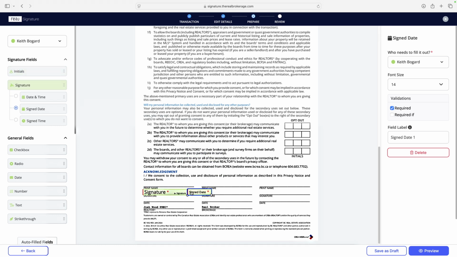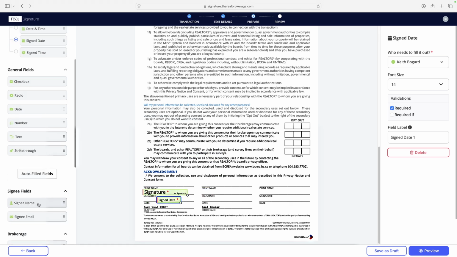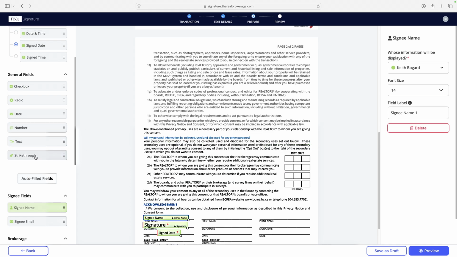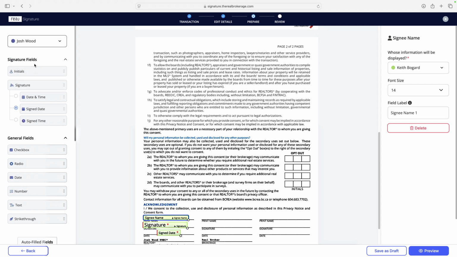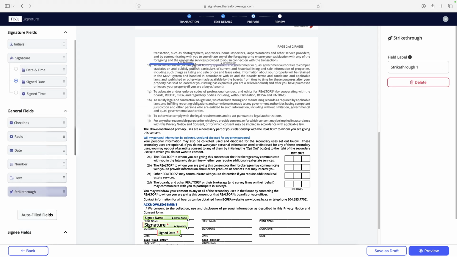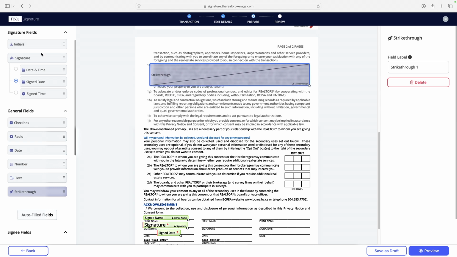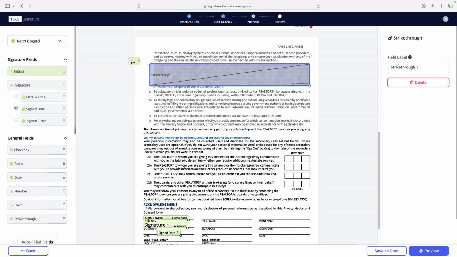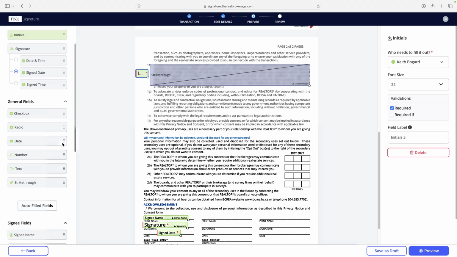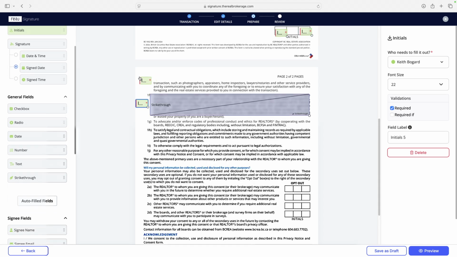So I'll have you sign here, put your date here, automatically put your name here. That's kind of it. Another thing that I use often is strike through, but typically I want to control that. So I'll go back to my name and I'll say, let's cross this out. And because I crossed it out, I need you to initial. So you initialed that change. You can also make an initial box.